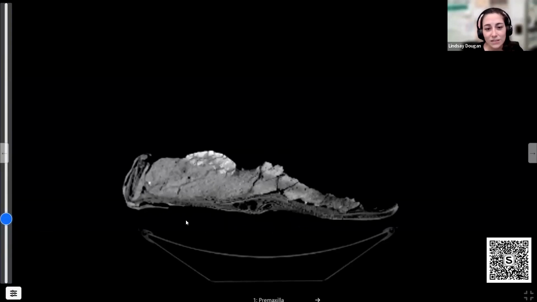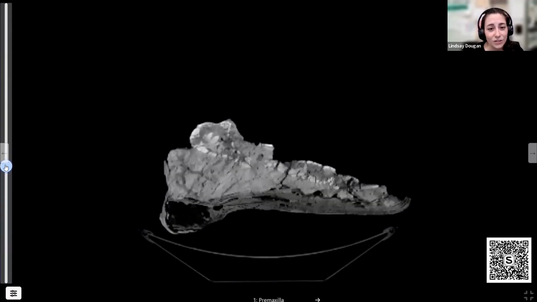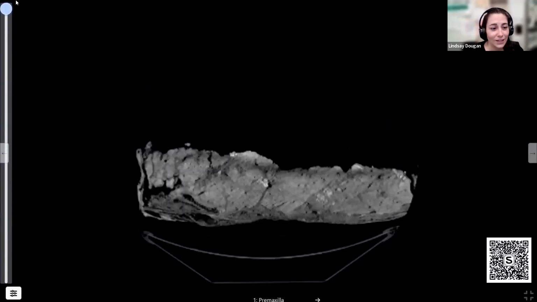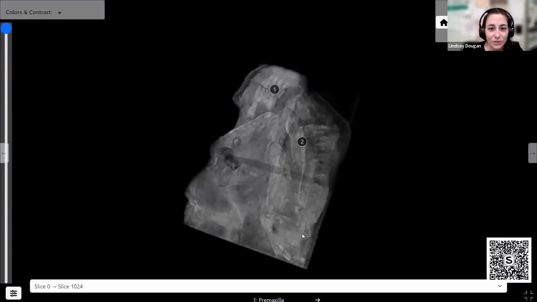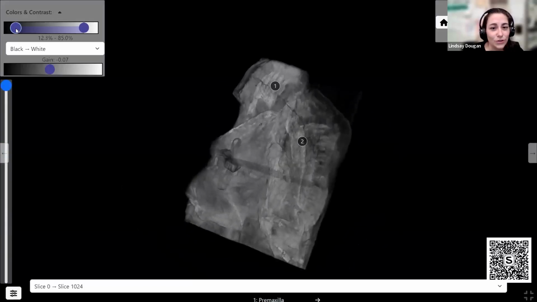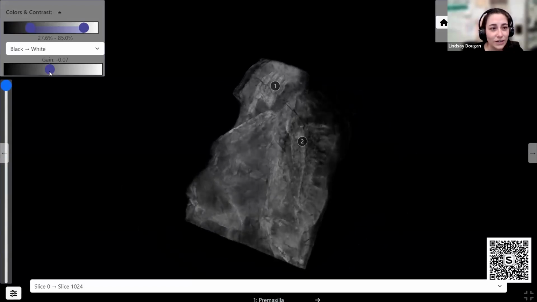So in this scan, we have a mix of materials. A lot of what you see around it is air, and then every now and then you'll see some of those fossil materials. And this scan is actually one of the more challenging ones that we've worked with. So if I show you a sneak peek in 3D, this is actually what it looks like. And you can get a really good visual of these fossils in here with the matrix around them. So here's that premaxilla, and you can see those really nice teeth. Here's another maxilla here. So these two bones together would make the front of the dinosaur snout, complete with the nasal. That makes that whole face that you see.